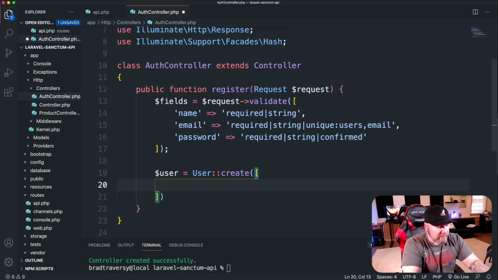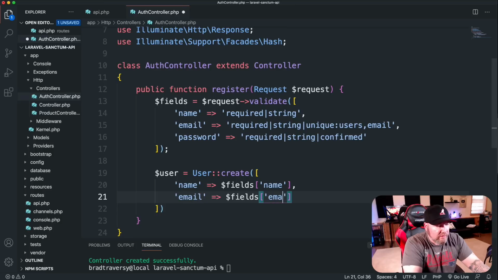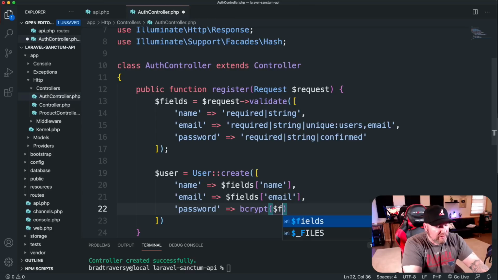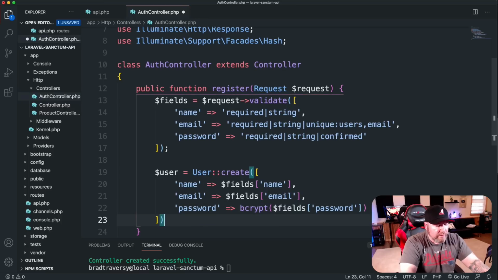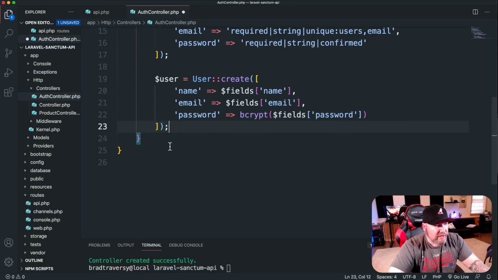For the name, that's going to be fields name, so whatever is passed in, and then the email is going to be fields email, and then we have the password. Now the password has to be hashed, so here we're going to call bcrypt and then pass in fields password, like that. All right, so that'll create the user.